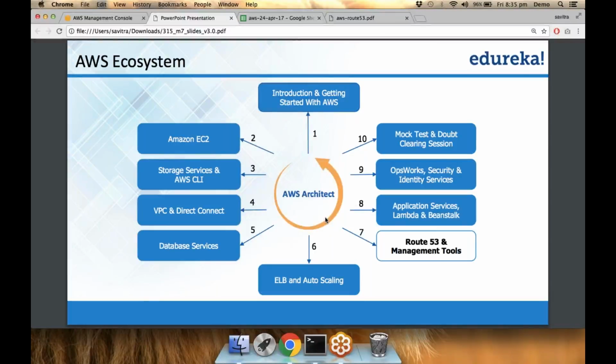But before that, we'll do a mock test. We'll do a test using official AWS questions. It's just a very short test, 7 to 8 questions. But these are official questions, which is very important because it gives you some sense of what you can expect in the exam. This is for those who are interested in the AWS Solutions Architect certification exam, the associate level exam. We'll do that mock test, and then we'll discuss each question, and I will also give you some additional information about the exam.